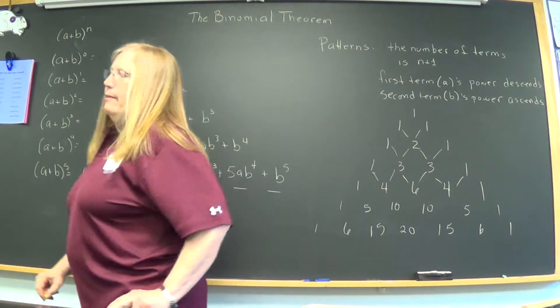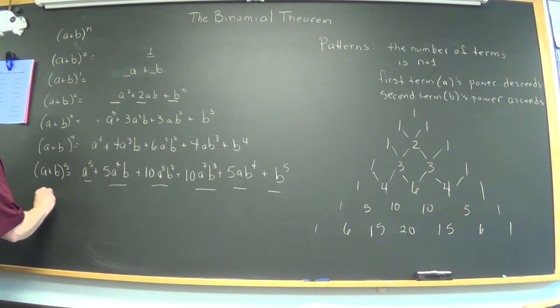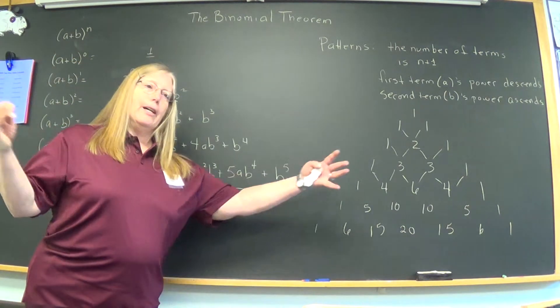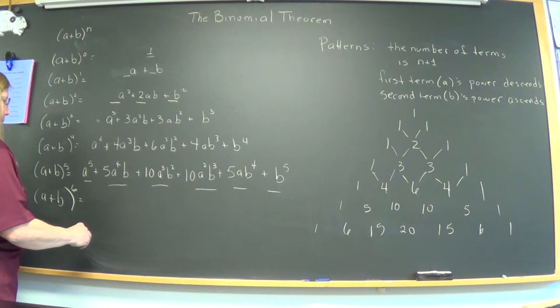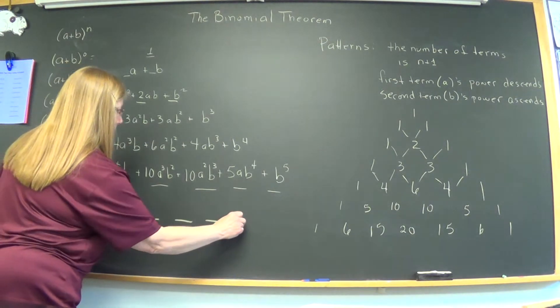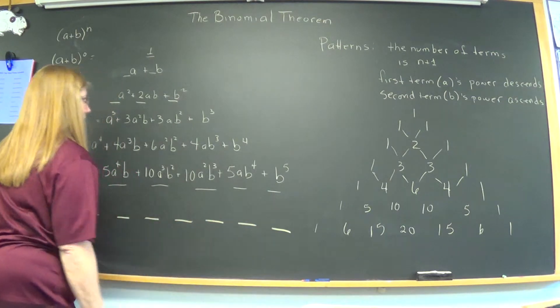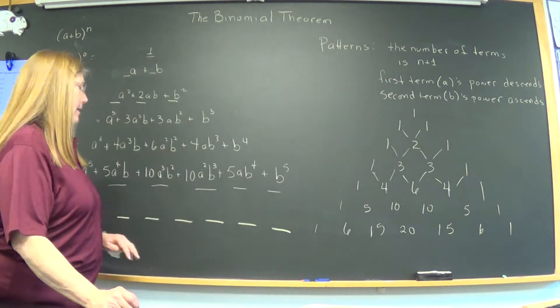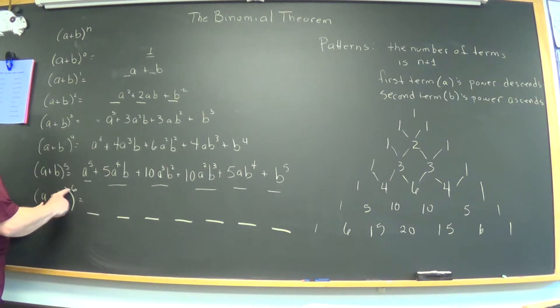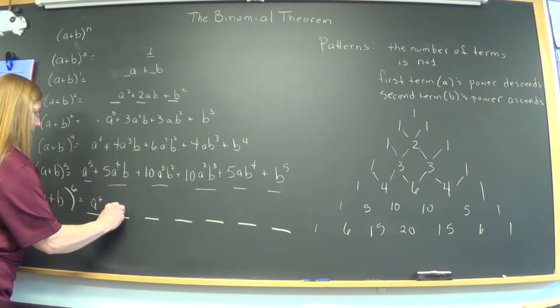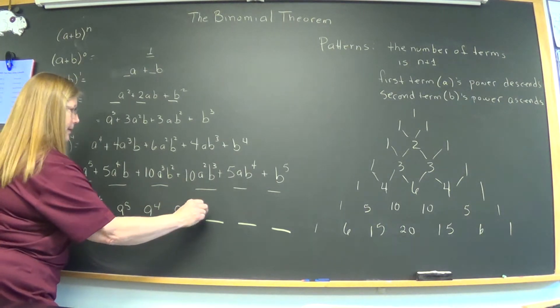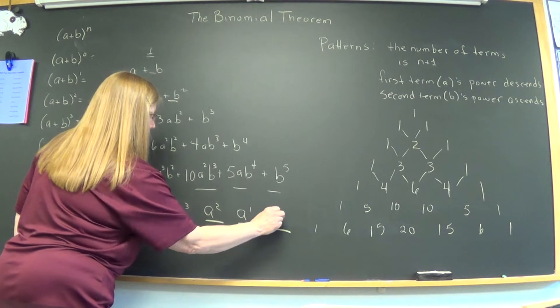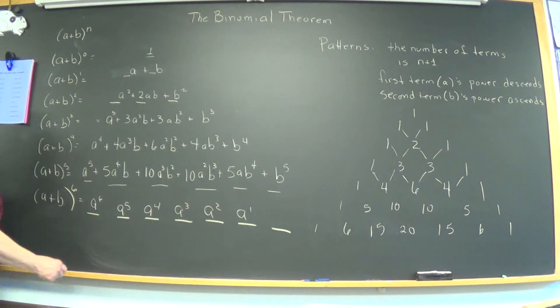All right, so let's see if we can put all these patterns together and come up with a plus b to the sixth and find the answer without actually multiplying it out, all those many multiple steps. To do that, it raises to the sixth, so I'm going to expect seven terms. So, I'm going to put seven blanks so I can keep count easily. And, I'm going to take the first term, I'll come and grab the coefficients from this in a minute, that will be my last thing. So, I know in the first term, a appears to the max, a to the sixth, and from there it descends. So, I'm going to take it down, down the mountain here, and it won't appear in that term at all. A to the zero is one.